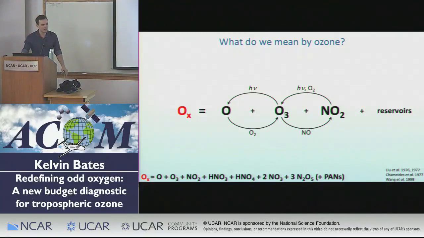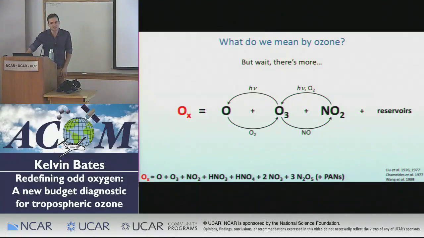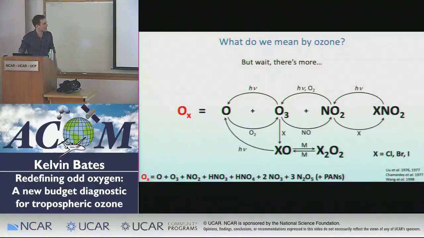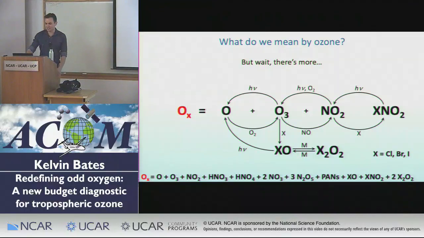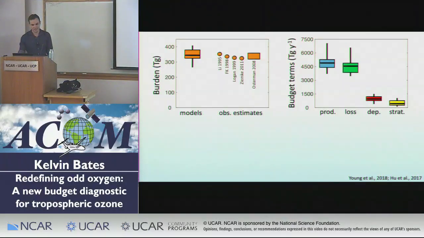Recently, there's been a bigger effort to put a bunch of halogen chemistry in, so this isn't quite the whole story. You can get halogens cycling with all sorts of aspects of this chemistry, for example. Again, fast and efficient cycles, again, don't really affect the overall loading of ozone in most cases. And so we can add those in to our definition and arrive at some hopefully mutually agreed upon combination of species that we call odd oxygen. And once we do that, we have a good metric for compiling ozone budgets and comparing them across models.